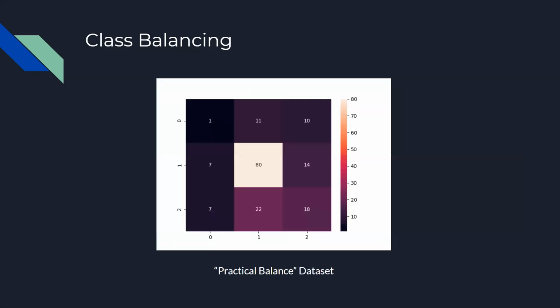We found that using this practically balanced data set, which isn't completely balanced, the model doesn't see exactly equal numbers of each class, but it's much more similar to being equal than it would be if there was no balance at all. And we see that this enables our model to predict different classes, not just classes 1 and 2, and we're still able to get a really high accuracy.